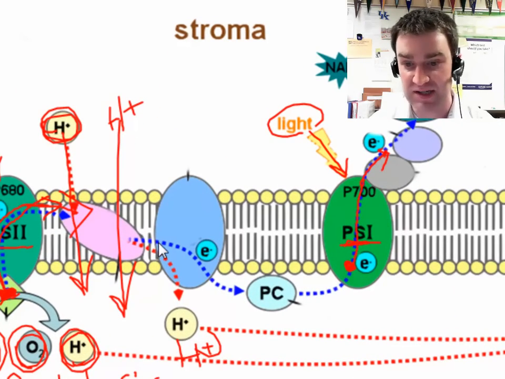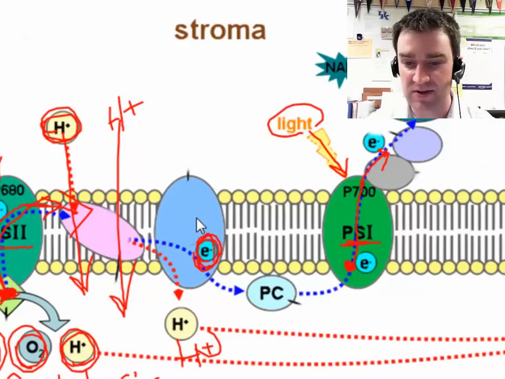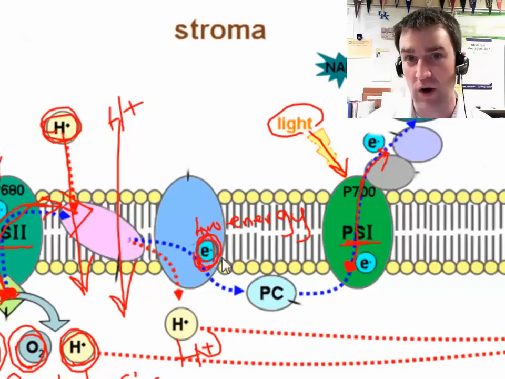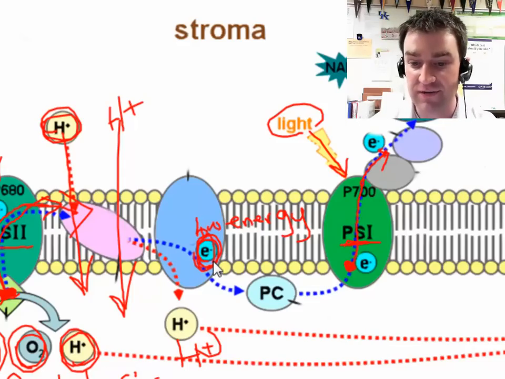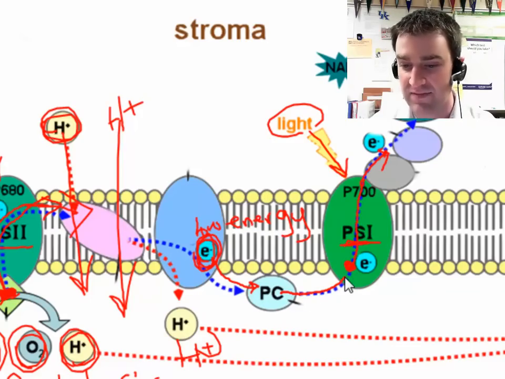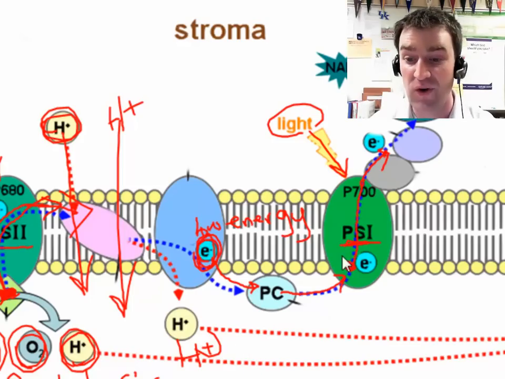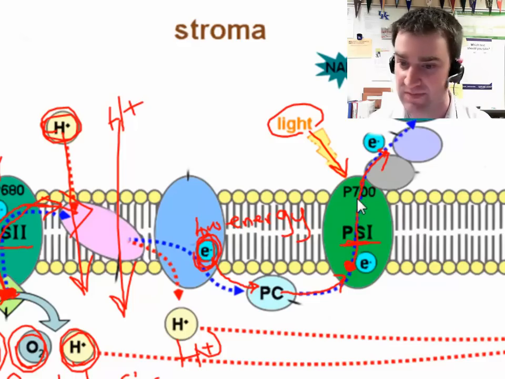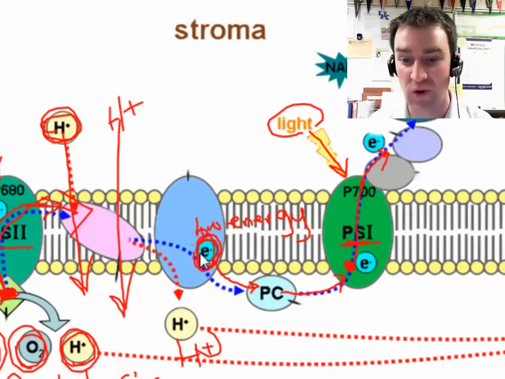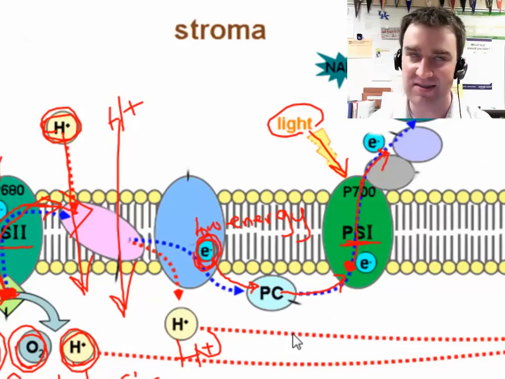Those electrons were powering the electron transport chain. Here's an important difference between the light reactions and respiration: what happens to those low-energy spent electrons at the end of the electron transport chain? In respiration, a molecule like oxygen had to come in and grab them. Here in photosynthesis, oxygen isn't necessary because a protein can grab those electrons and give them to the next photosystem, which has a hole in it because its electrons were boosted and sent elsewhere. So the next photosystem gets new low-energy electrons right from the old electron transport chain — making oxygen unnecessary.